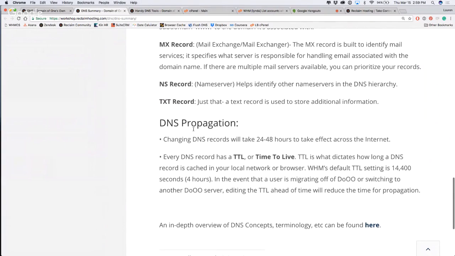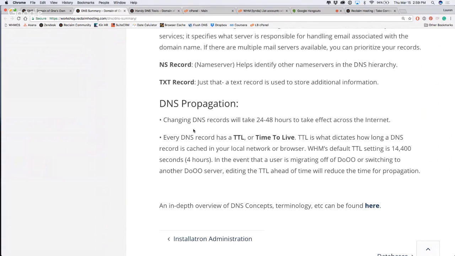A couple other things here, some terminology to be aware of. We've talked about this on and off, but DNS propagation, okay? You might hear that term being thrown around. It basically means take effect. So when DNS records change, it takes time for the DNS to propagate, specifically 24 to 48 hours, okay? So anytime you change a record, even if it's one number of an IP, you're making a change to that A record, and so the site will go offline because it's looking somewhere else. And there is caching that happens on multiple levels, and so it takes time for that to come back into play.